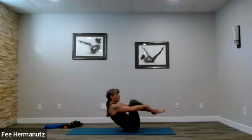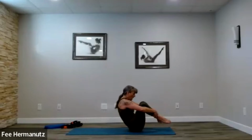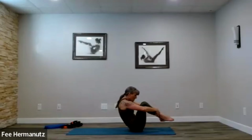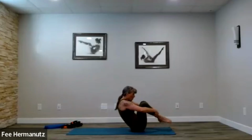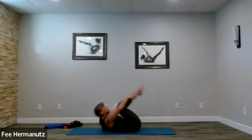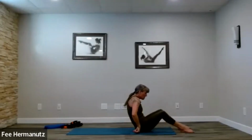And then when you're ready, we've got 4 rolling like a balls. So roll, see the sky, and then freeze, find your balance. Watch if you're pulling to one side. So I am already pulling to my left. So I'm turning on my right rib hip check a little bit more. Inhale as you go back, exhale as you hold. Try not to go onto your neck. And try to balance without putting your feet down in the front. One more time. Inhale back. Exhale, hold. And then reach those legs long.